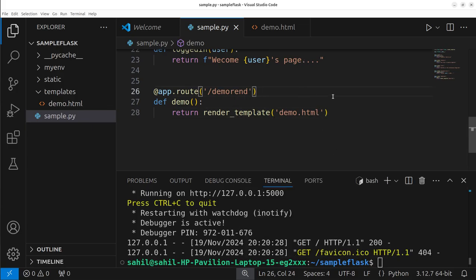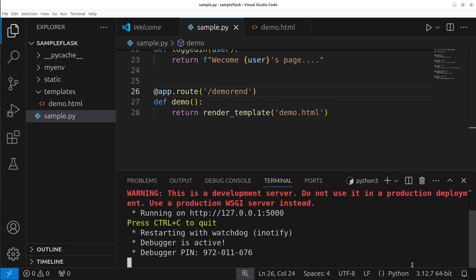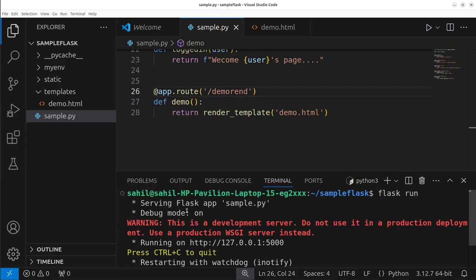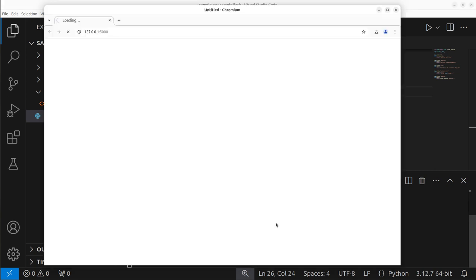Right now we are not passing any data, so first let's check with this. Let me clear the screen and let's run the application again. We have already set debug mode on, so in case we make any changes, we need not restart the server. So let's go to the browser.